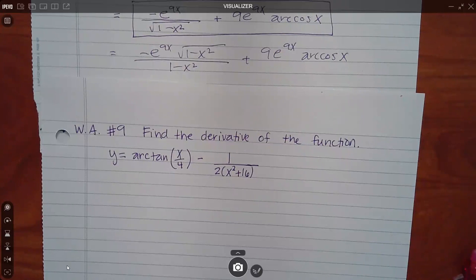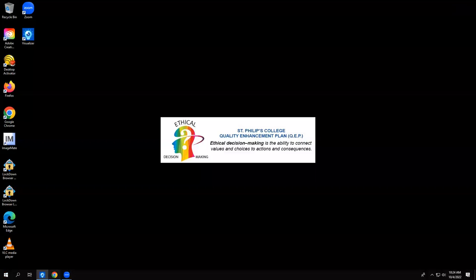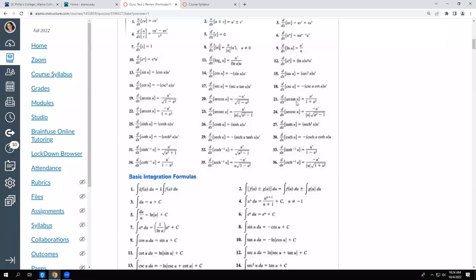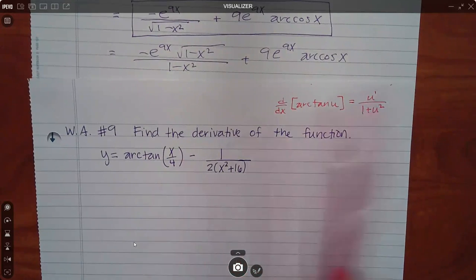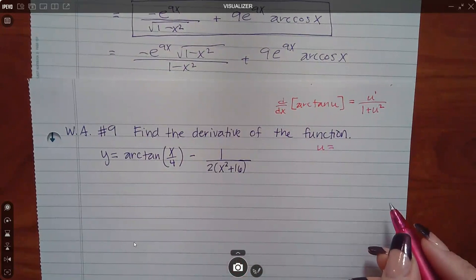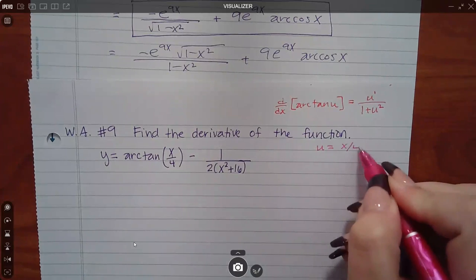Is it this that you're taking the arctan of, or is it all of that that you're taking the arctan of? Okay. So here I put the parentheses there if they weren't there already, just so that you know you're not taking arctan of both of those terms. It's just one term. So for this part, let me write down the rule. I think this one does not have a radical, if I remember correctly. Yep. So the derivative of arctan of u is just u prime over 1 plus u squared. So that's my rule there. So if I go up here and figure out what is u for my arctan, what am I taking the arctan of? x over 4. But if that's u, what is u prime?